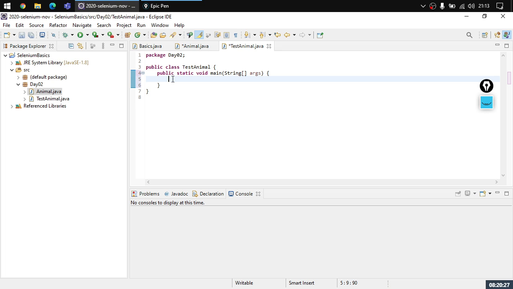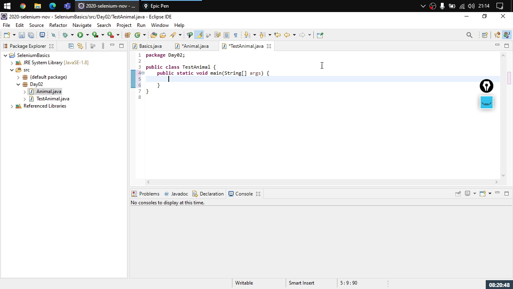Now here we have a main method, but the question is, how would you be able to deal with the animal class here in test animal? You need to have some logic here so that you would be able to deal with an animal class.